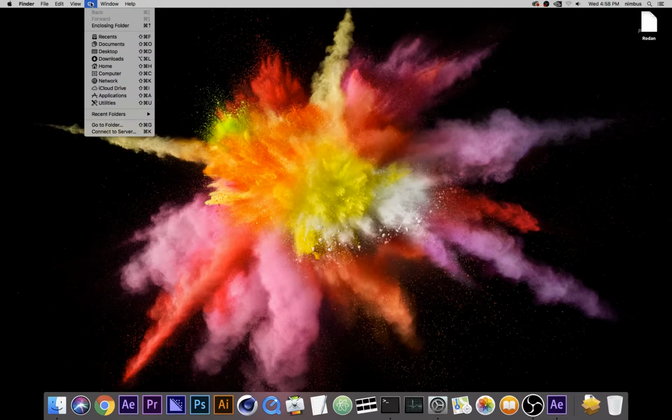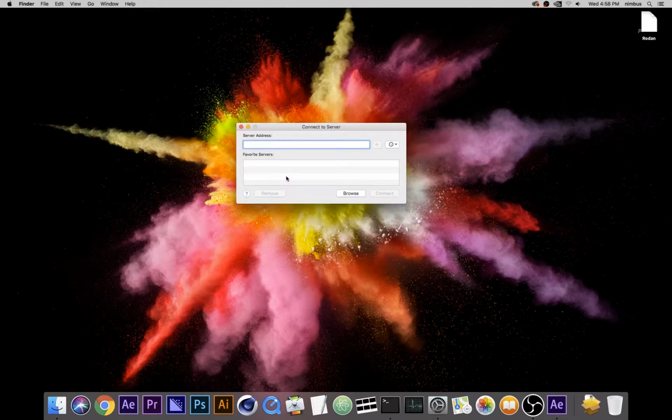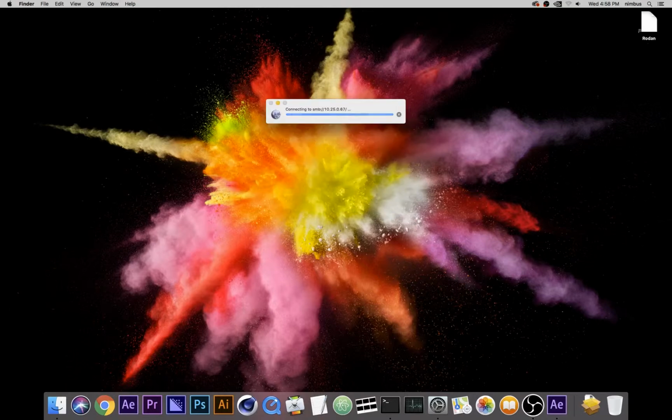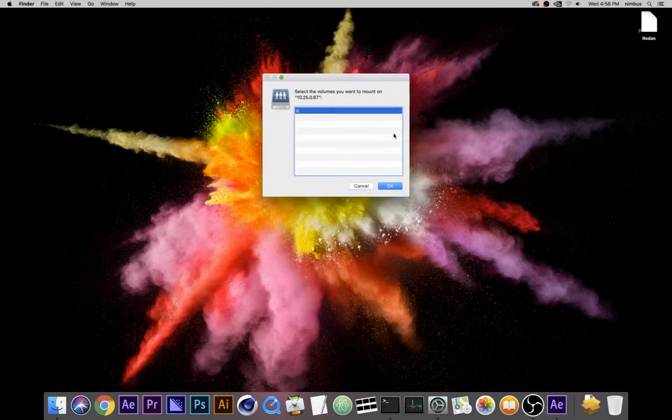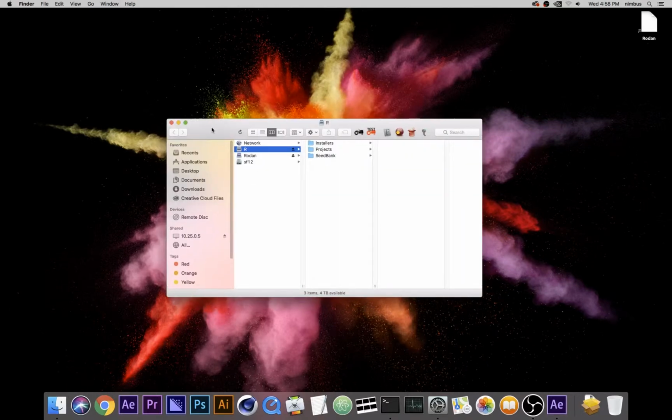Okay, so here we are on the Mac. First thing we need to do is mount the server. So I'm going to type in here, that was Command K there, to connect to server. smb://, smb is Samba, that's the Windows networking protocol. Then we put the IP address in there that we remembered from before. And you can see our drive. Perhaps I should have given that a better name than just R, but it works.